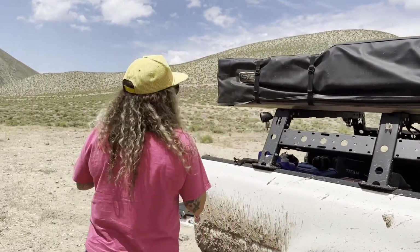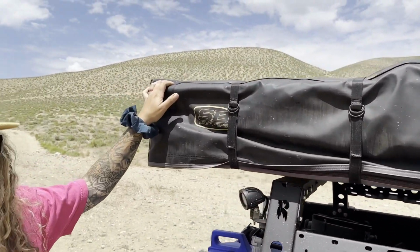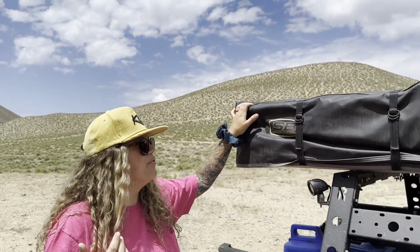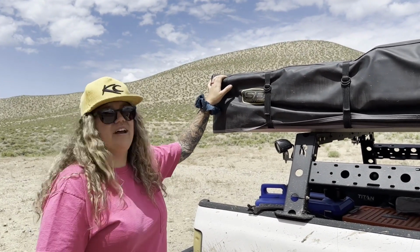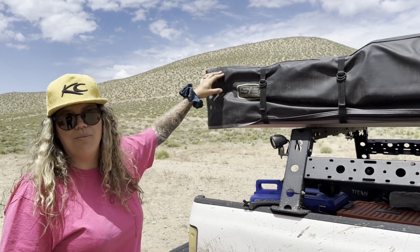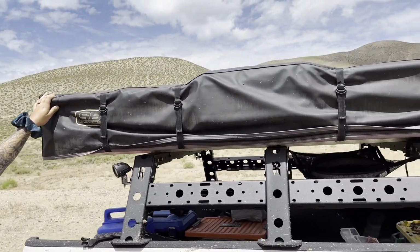And so this is our tent. This tent we've actually had, I think, for like 3 years now. We got it pretty recently after we started dating. I've always wanted one, and I just went for it. It was right before the prices of everything went up. I paid like $1,200 for the Smittybilt Gen 2 XL brand new from 4-Wheel Parts. I love this tent. Yeah, it's great.